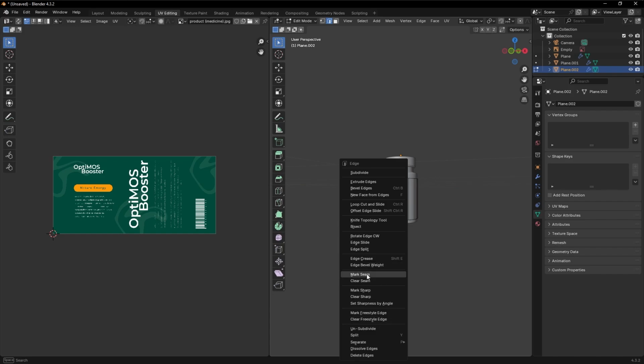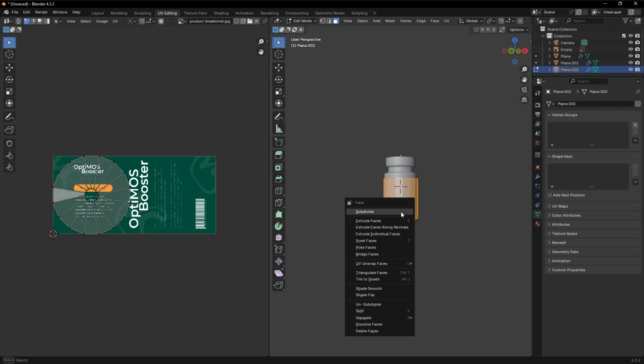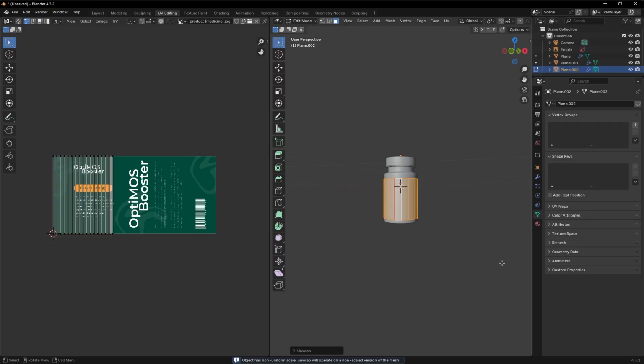So mark seam there. Now we'll click on the face again, alt click. Now we unwrap, UV unwrap. Yes, so now it's placed well, but not aligned 100%, but it's placed properly.